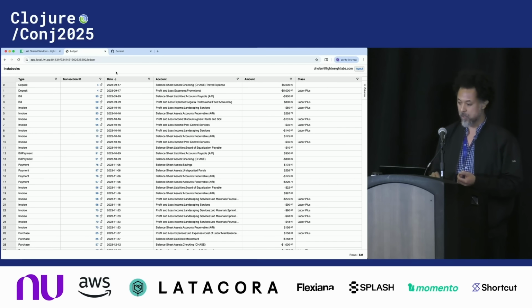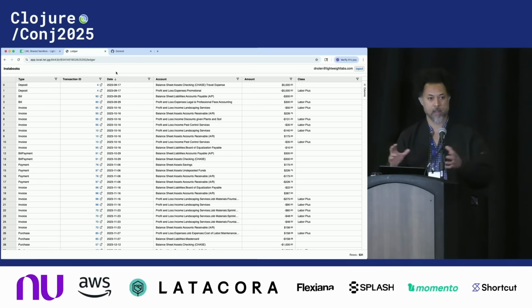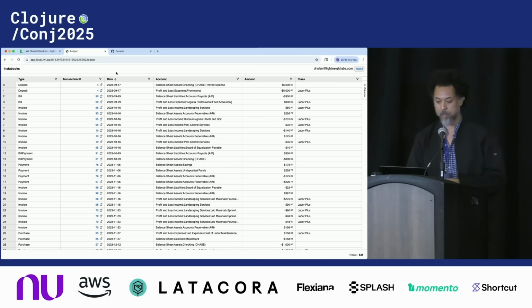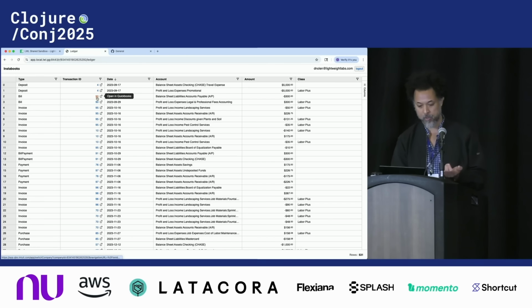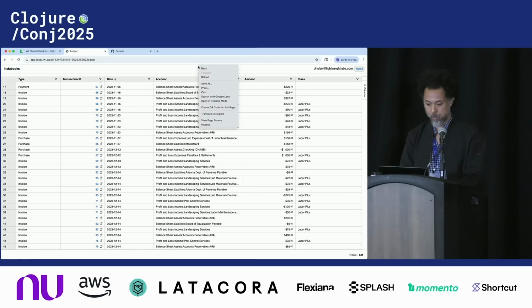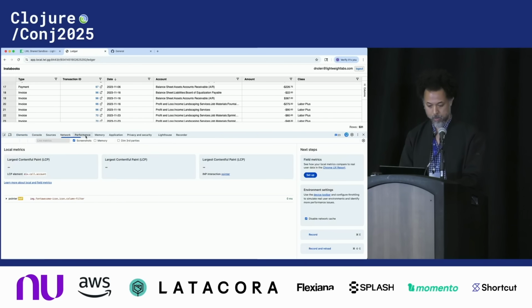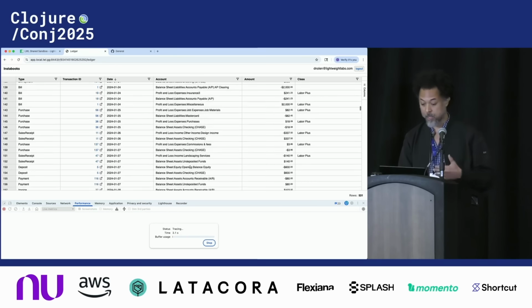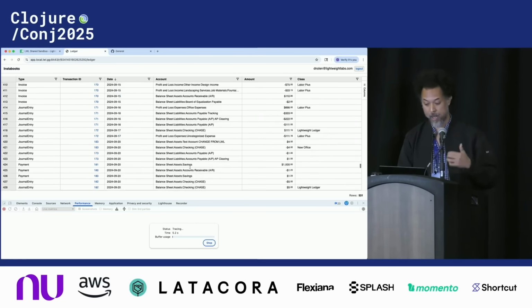So at Lightweight Labs, we were like, let's try this approach where we just do DOM morphing, we move everything to the back end, and we use web components. So like web components for this hover, web components for these floating panels. And so I'm going to do the same thing. I'm going to just scroll around and see what it looks like. And this is virtualized, but virtualized through the back end, not on the front end.